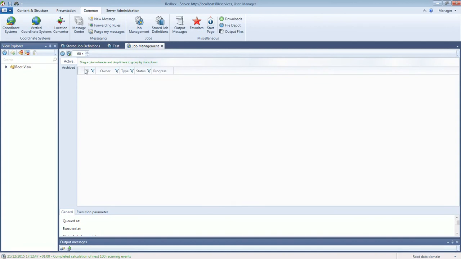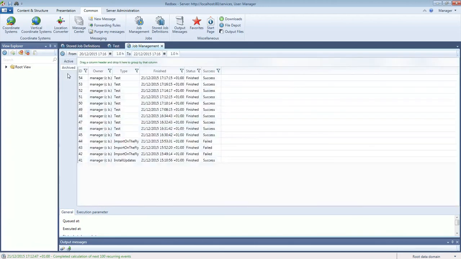So now the job execution was done. We actually do not have any active jobs right now. You see here we have the tab active, so there is no active job execution at this time. And if I look at the archived tab, then I should see here some entries.